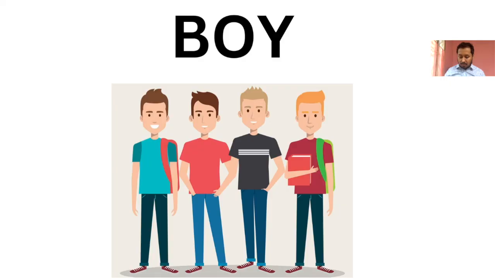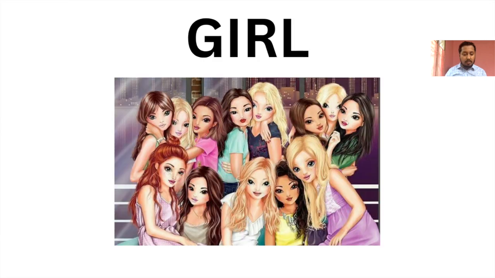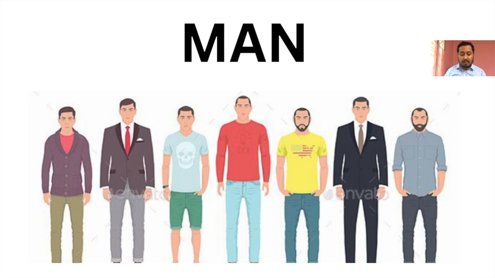In this video, we will cover abstraction concept in Java. Abstraction is a general idea, a general term using which we could generalize a type. For example, using boy, we could generalize any boy. Using girl, we could generalize any girl. Using man, we could generalize any man. So boy, girl, man are abstract.